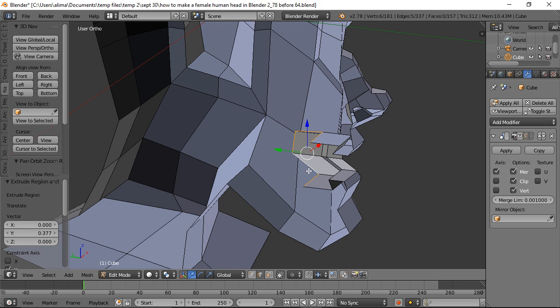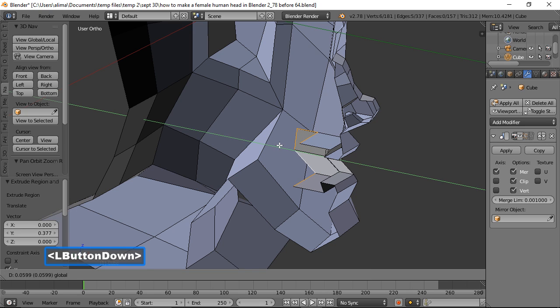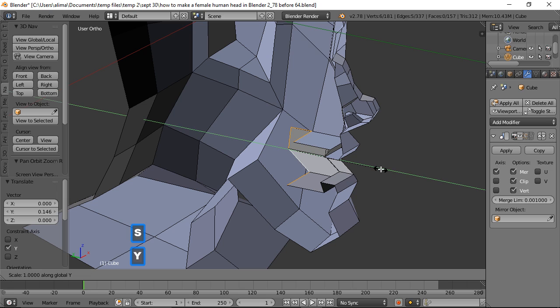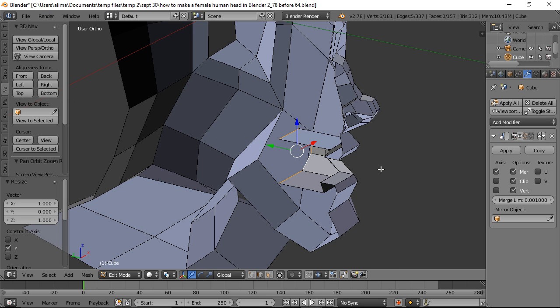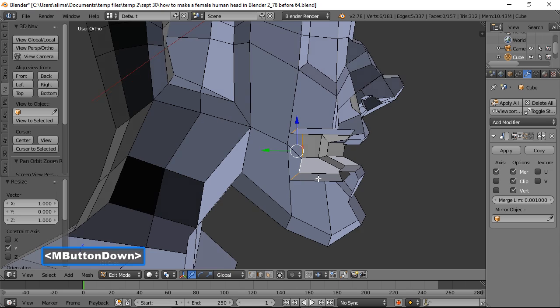So what I actually want is I want this to be straight. I don't want it to be, you know, that irregular shape like it is. So I'm actually going to take the manipulator and pull back a little bit more. Then what I'm going to do is press S to scale on the Y-axis 0, and then left click to lock that scale in, and we're able to have this, you know, be straight now.